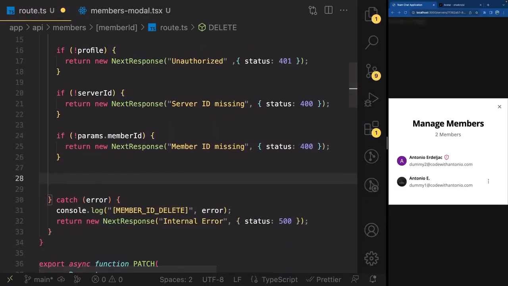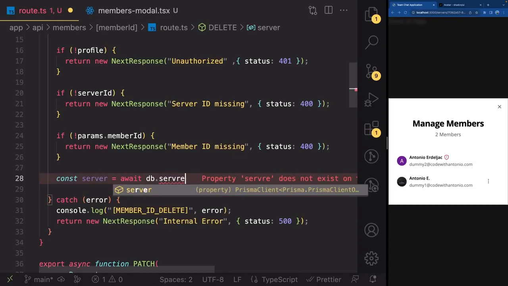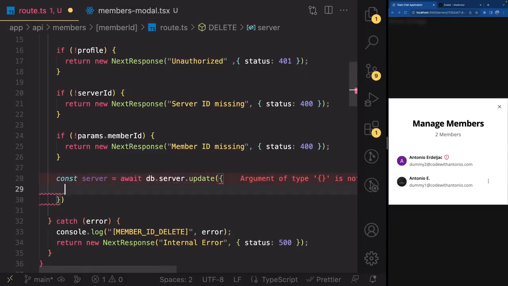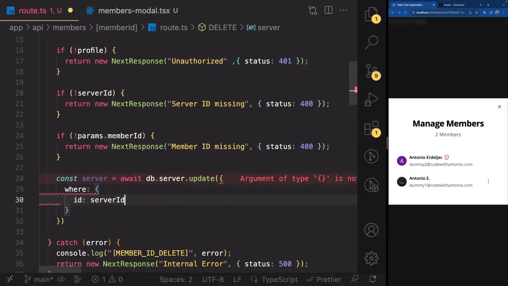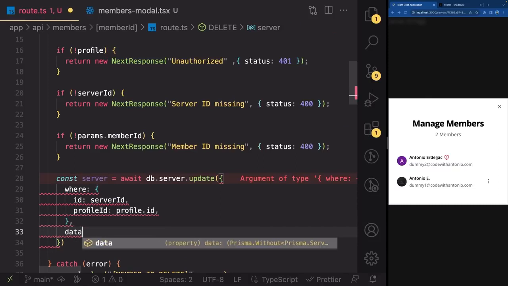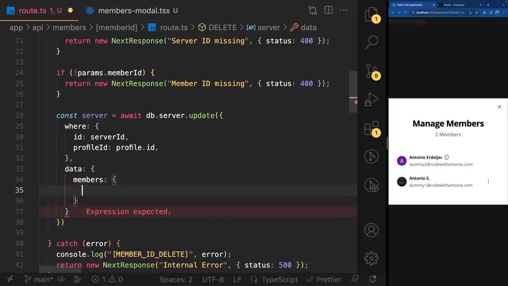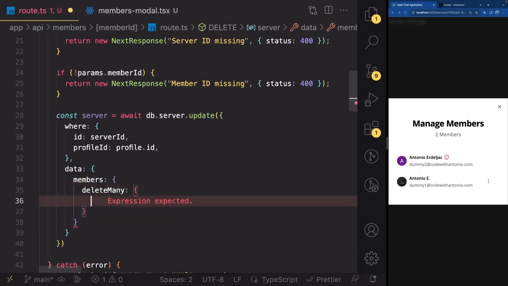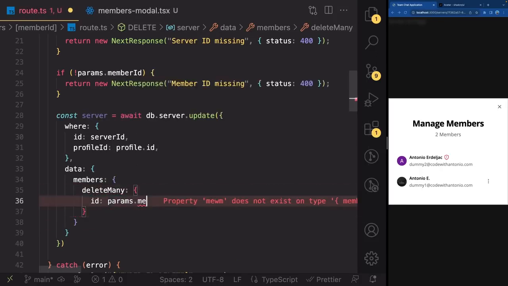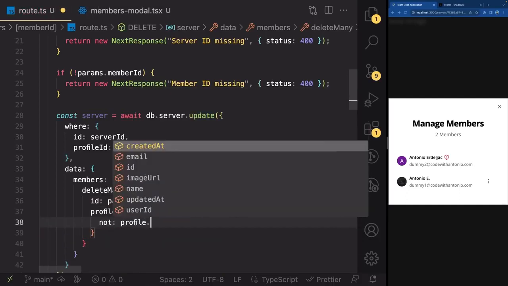There we go, and we are almost there. What we have to do now is kick the member from our server. So const server is equal await db, which we already have, dot server dot update again, where id is serverId, profileId is currentProfile.id, and the data which we are going to modify is going to be members, like this, deleteMany, id params.memberId, like this, and profileId should not be the currentProfile.id.